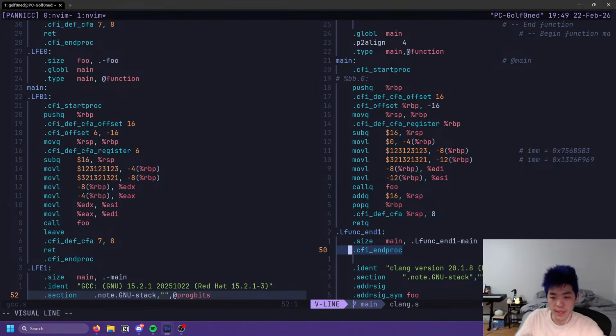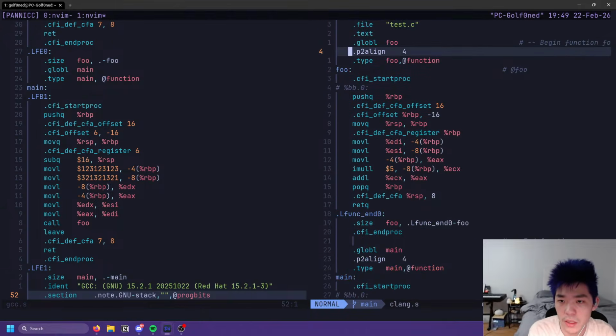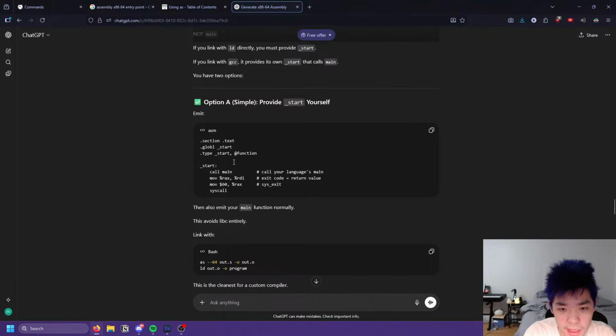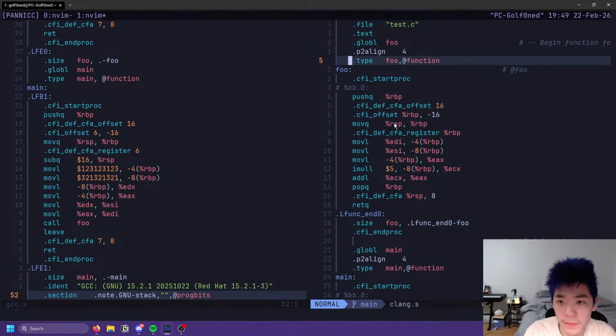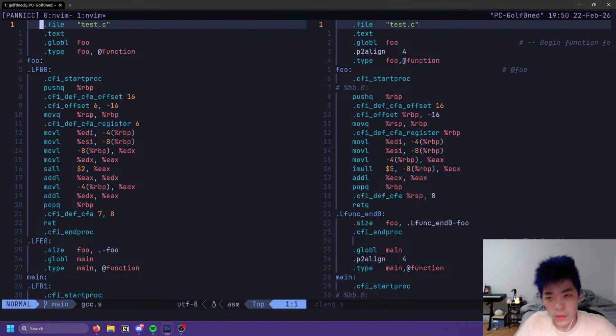So we have this like end proc thing, I think, which makes sense. So where's the entry point generated? That's my question. What does ChatGPT say? I'm very confused. Yeah, I'm not understanding a lot, to be honest.